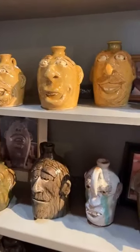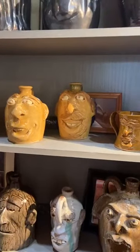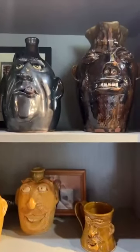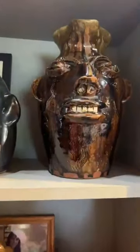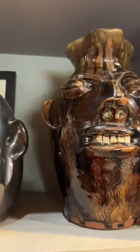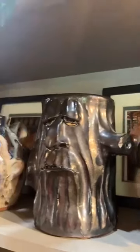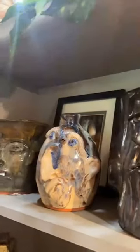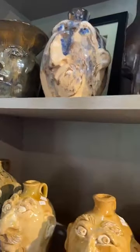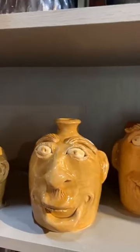So in my family, if I had one standing beside my mother's and my father's, you would see some similarities in the clay and the glazes because we use the same materials. And there might be something in it that mimics one another, but there's a difference between the ones. My mom's were more comical, which really is her personality. My dad's had a little bit more formed features. And mine are typically not mean looking, mine are comical and happy.